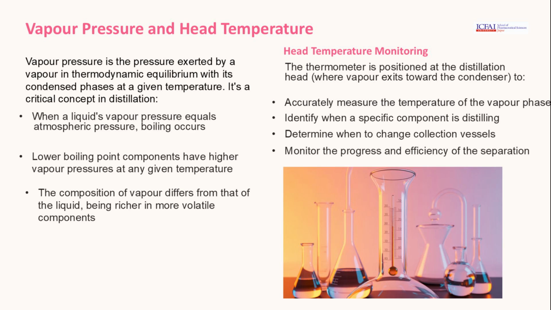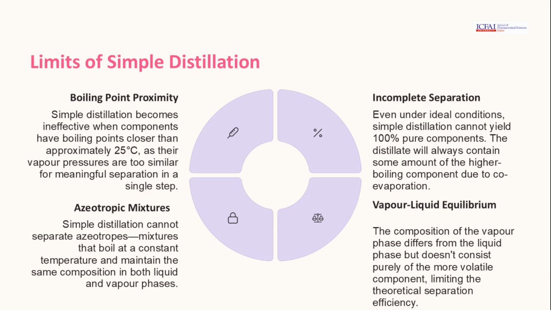Monitoring head temperature is essential to ensure accurate measurement, and determine when to change collection vessels, aiding in the efficiency of the separation process. Simple distillation faces limitations such as boiling point proximity, incomplete separation, azeotropic mixtures, and vapor-liquid equilibrium. These factors can hinder the ability to achieve pure components, requiring careful consideration during the distillation process.